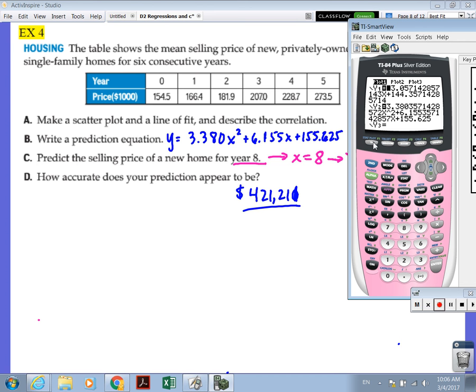And if you don't know this, one little side note, if you have a lot of things in your y equals and you don't want to see them all at once, if you put the cursor over it and hit enter so that it's unhighlighted, it will only graph the equations that are highlighted. So there's your fun fact for the day on a graphing calculator.